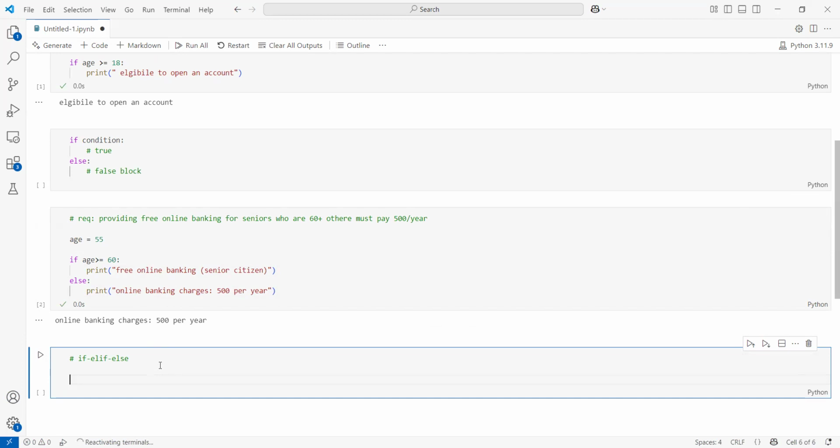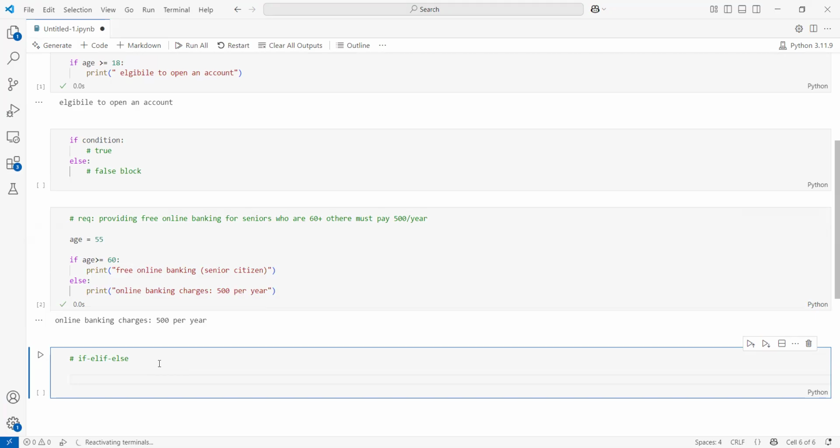After the if, we have multiple conditions, so we are going to use the elif. In shorthand, we use elif, but the real term is else if. It allows you to evaluate several expressions.